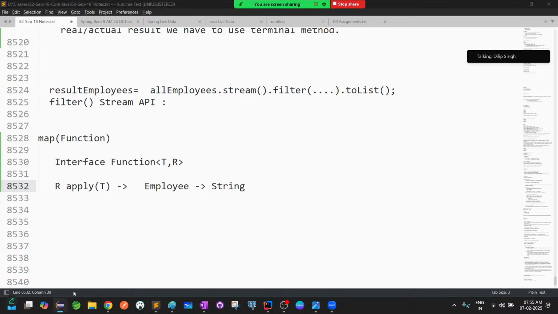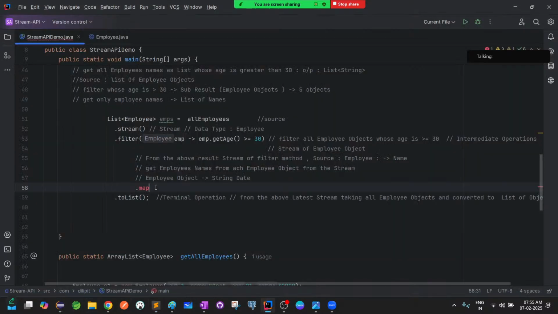Now let's implement a lambda expression based on the Function interface. So map, okay, fine. Directly I'm writing the lambda expression. How to understand this? The previous intermediate operation resulted in a stream only. What type of objects? Internally it contains the result, a stream of employee.